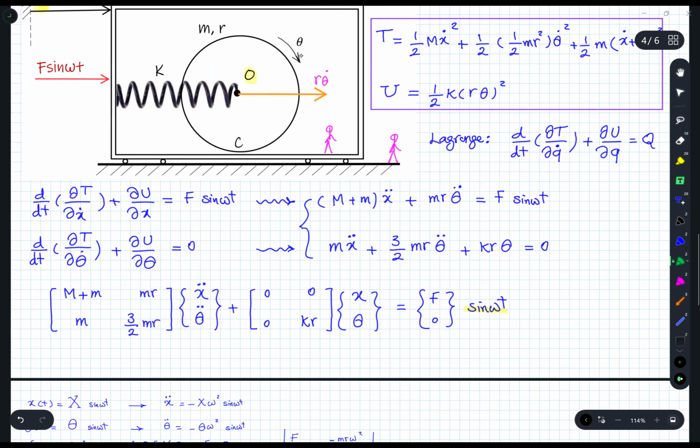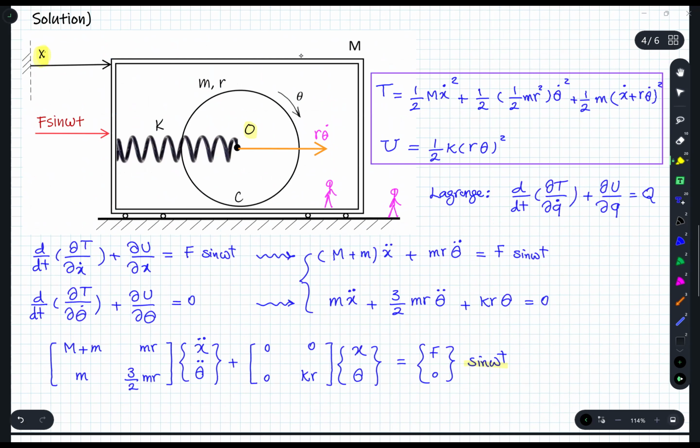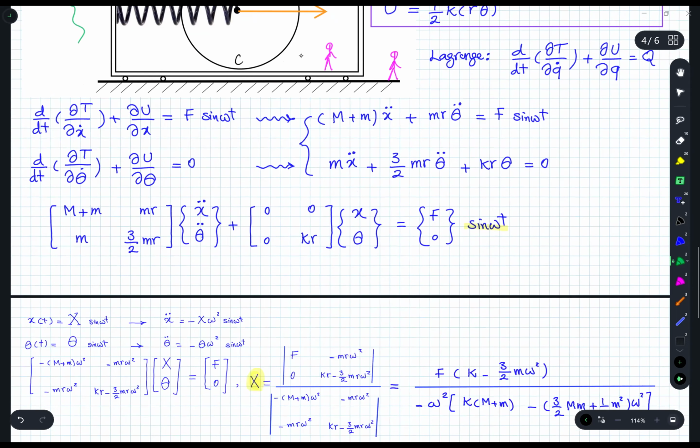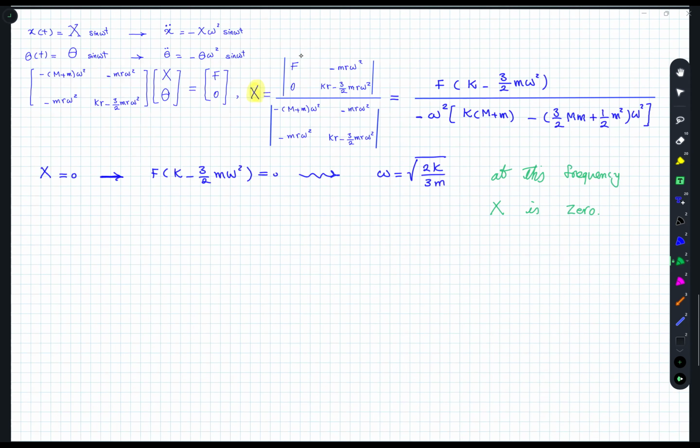No matter how large is this force F, if these values K and M are in a way that our excitation omega is up to us, right? It's part of the system, with what frequency this force is being applied to the system. Then this cart is not going to move, which is interesting, right? But this is how the math is telling us.